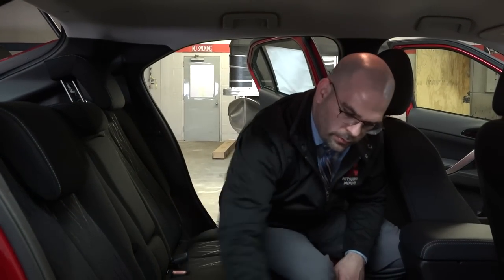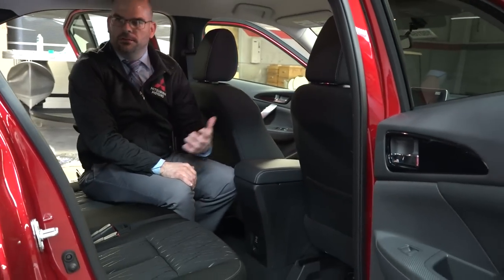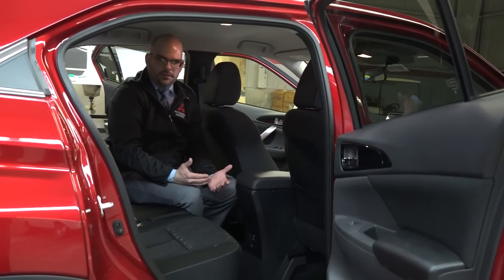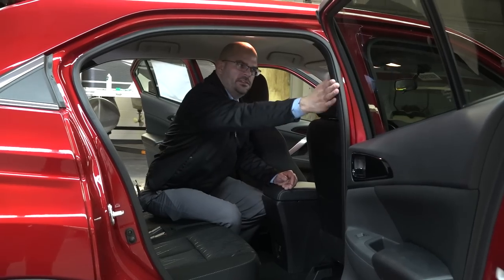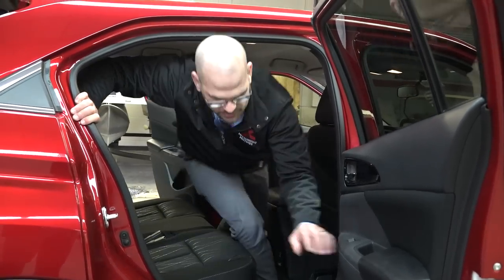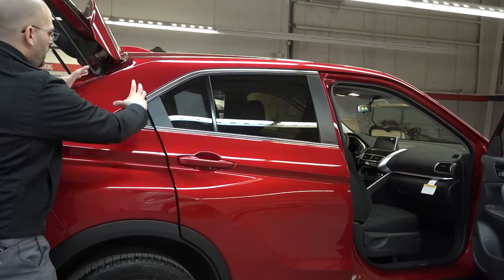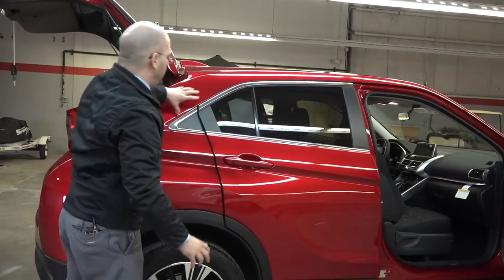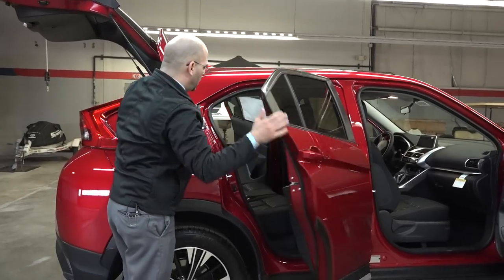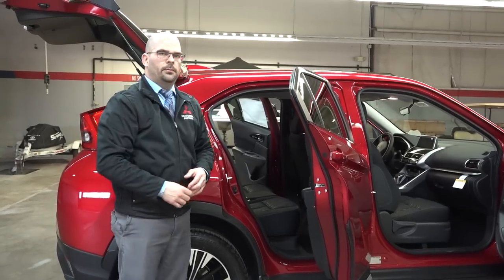I like the contrast stitching incorporated throughout the vehicle — it's something different from the normal bland interior. It's good, versatile, and comfortable with plenty of visibility. You have your A-pillar by the windshield, the B-pillar here, and your C-pillar all the way back. Take a look at the size of this window — it's awesome. A larger window here reduces your blind spot area so you have more comfort as a passenger and better visibility as a driver.